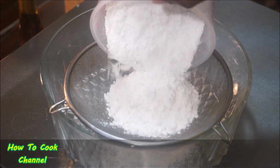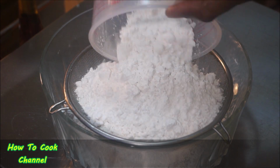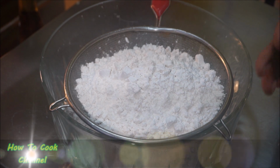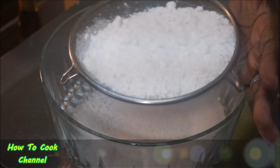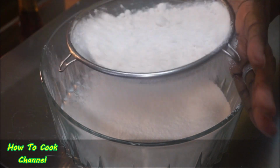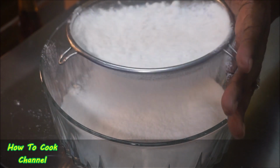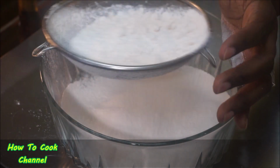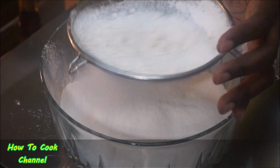All right, now all you have to do is make sure you sift your flour first, because when you sift your flour, the texture of your dumpling is going to be immaculate. So make sure you sift it, not just to prevent your dumpling from looking lumpy, but it's also going to be fluffy to the touch. So make sure you sift your flour.